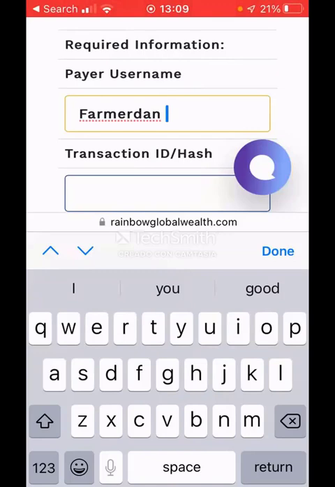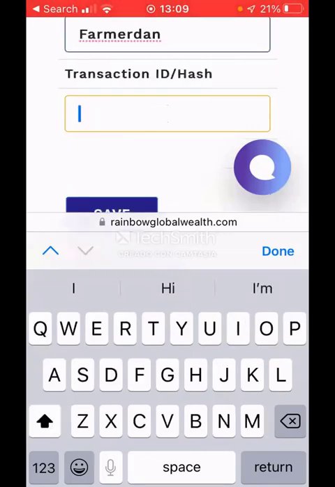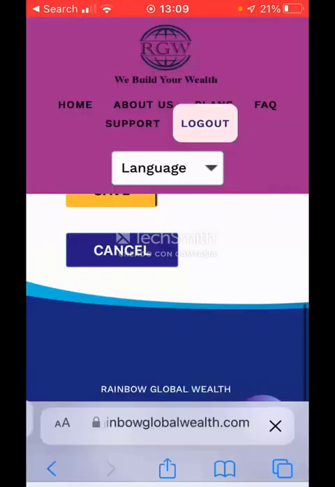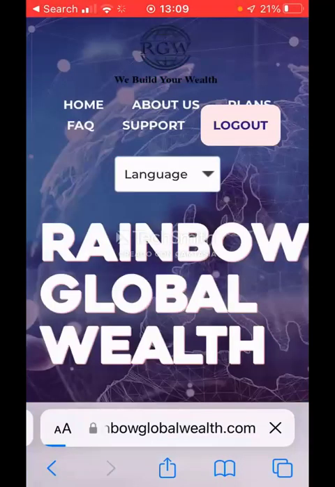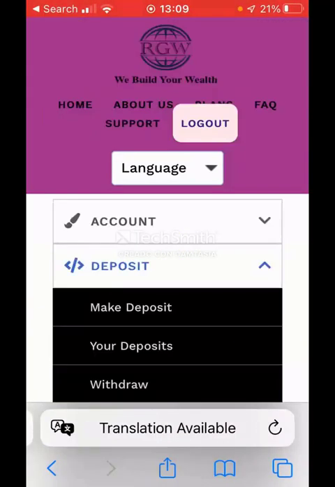So now put your finger in the little transaction hash, just let it press right there until you see the word paste. There you go. Just press on it and then press on save. Una vez que ya pusimos el hash ahí, amigos, le ponemos ahí guardar o save. And that's it. Okay, scroll down a little bit.